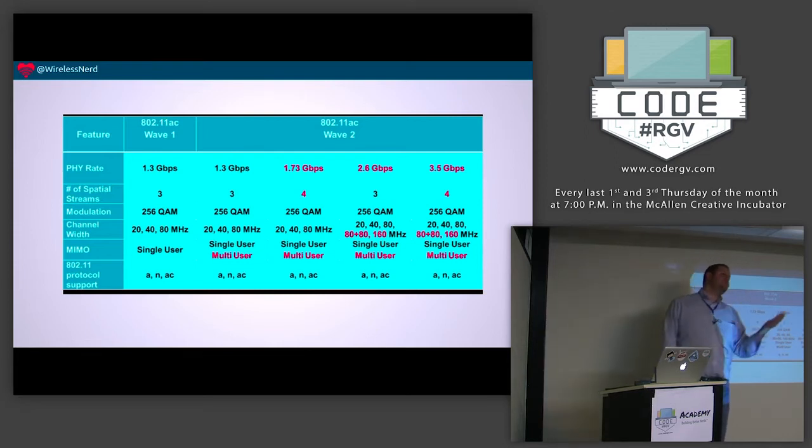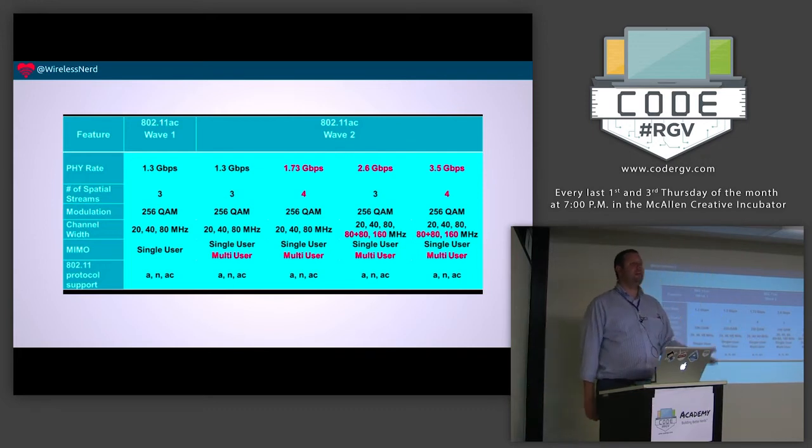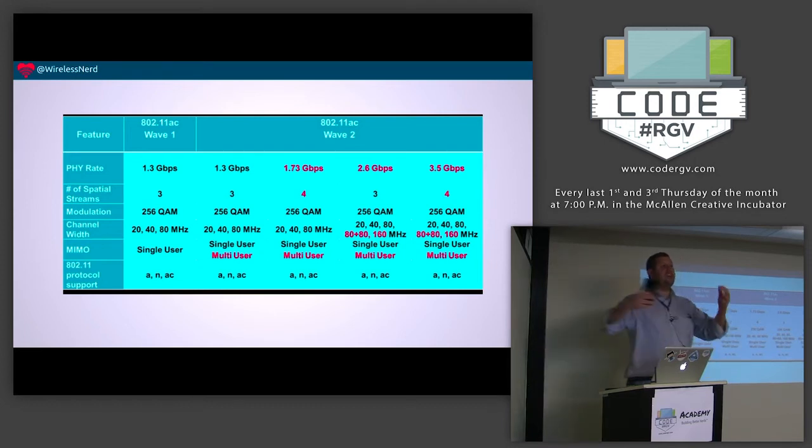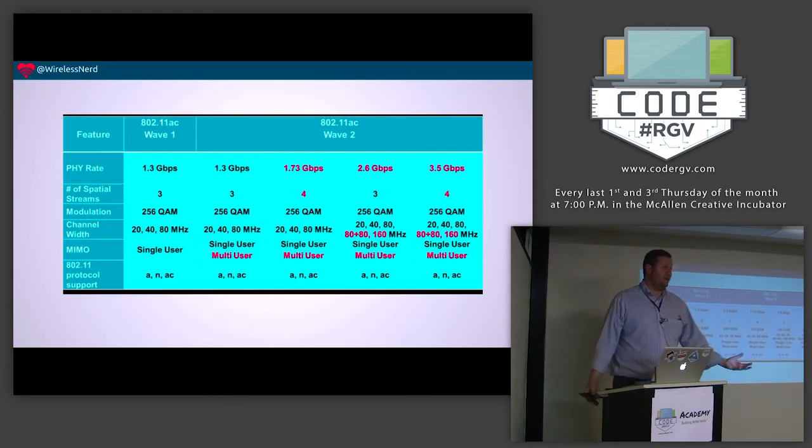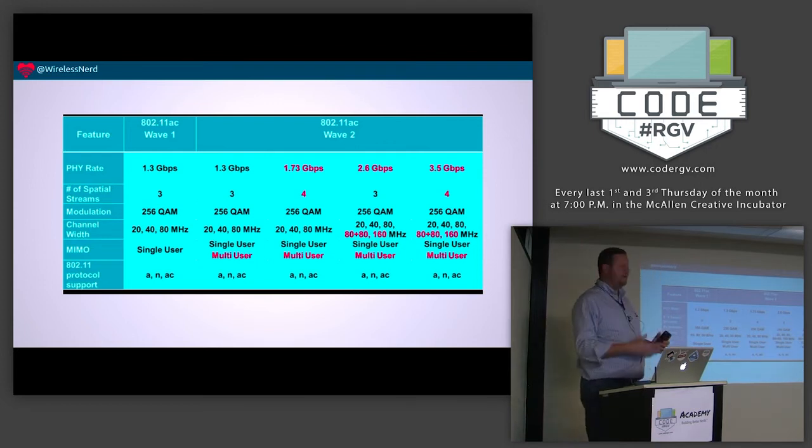It's ridiculous. But the reason that they're doing it is something called LTE-LAA, or LTE-U. Essentially, in your little phone, it says 4G or LTE. So the new hotness is the carriers. People in the wireless industry tend to not like the carriers because they eat up all the spectrum and don't leave anything for anyone else to use, and they pay trillions of dollars for it, and then they don't do anything with it, and then they charge you absurd rates for your cell phone service. So there's a very big love-hate relationship there.